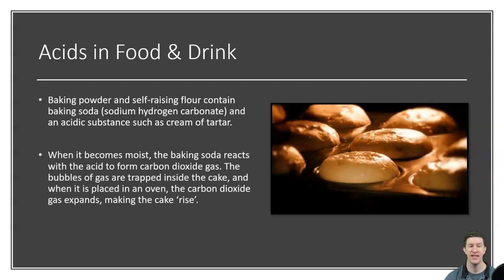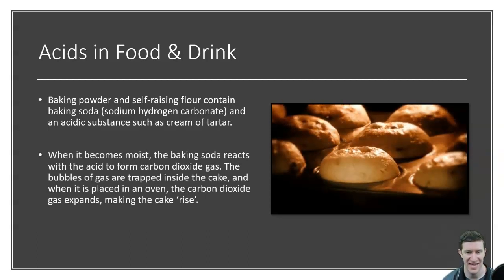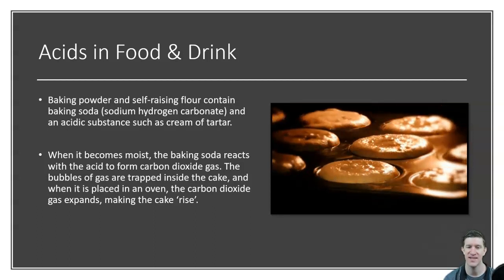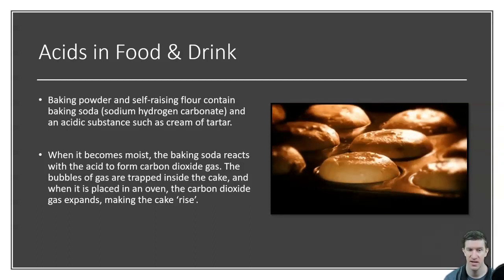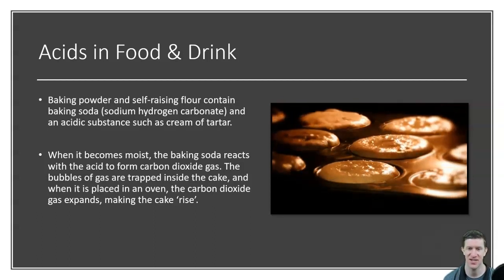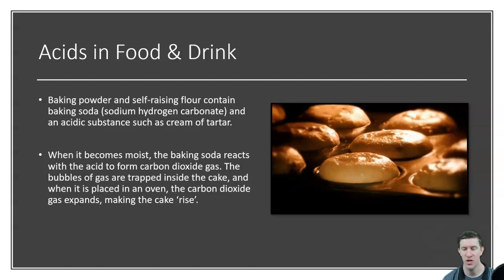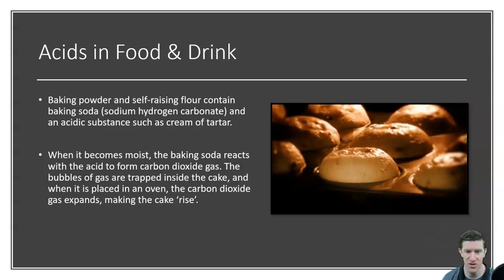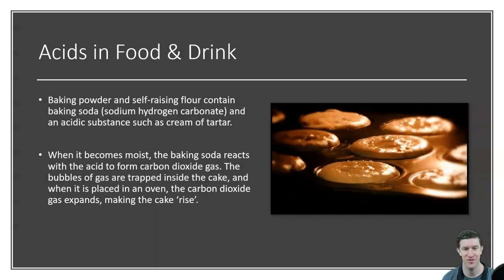In the baking soda case, when it becomes moist, when it gets damp or exposed to water, it reacts with the acid to form carbon dioxide. That carbon dioxide is trapped inside the cake and it expands, just like we saw with Coke and Mentos. When you put that in an oven and you cook the cake, you end up with this rising effect.